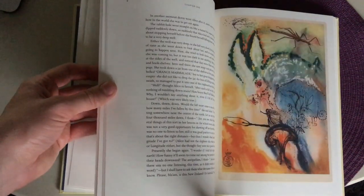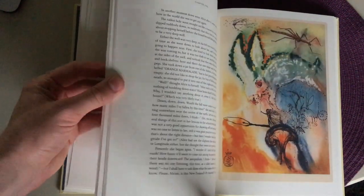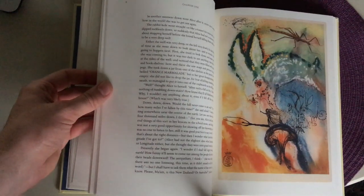But now let's check out Dalí's amazing abstract illustrations for Alice in Wonderland. Enjoy.